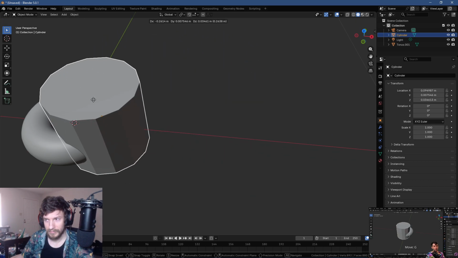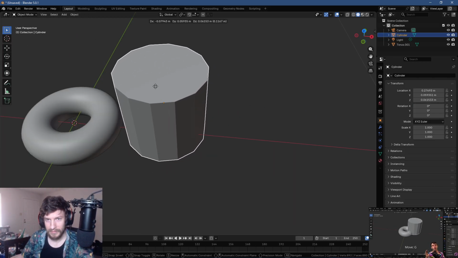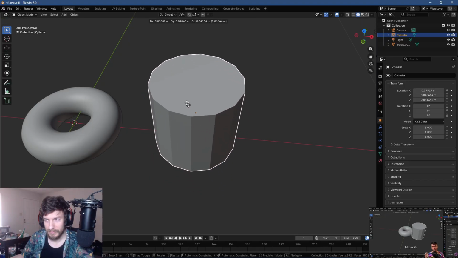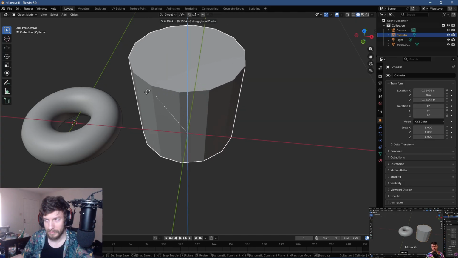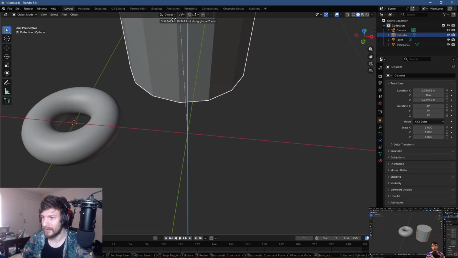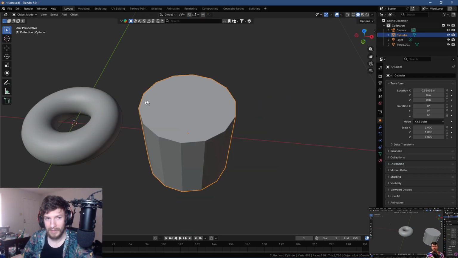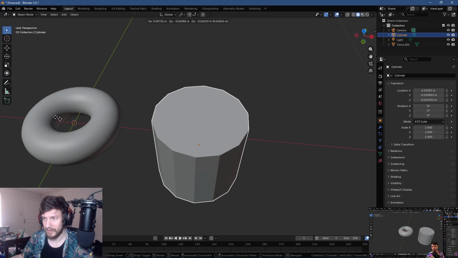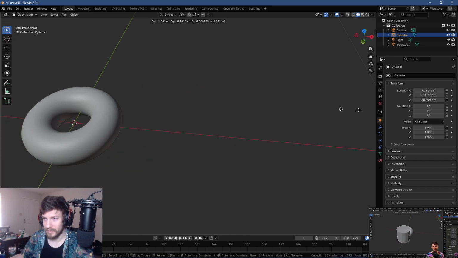Now, you will notice very quickly that when you tap G, the moment you tap it, you are already in the move state. So it's now attached to my cursor, even though I didn't click. And my cursor could be on the other side of the screen. It doesn't have to be anywhere near the object. The moment you tap G, it's anchored to that cursor. And I think it's cool that when you go to the other side of the screen, your cursor appears on the other side. It's like an infinitely repeating thing.